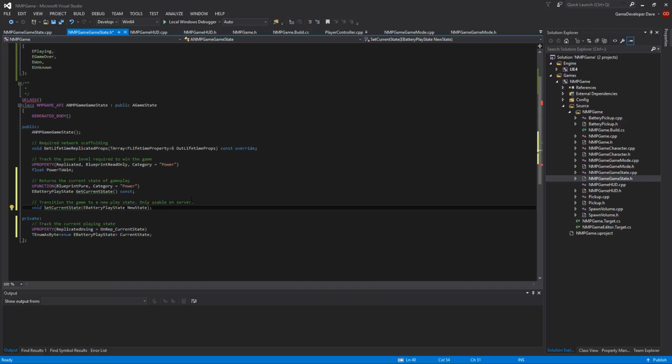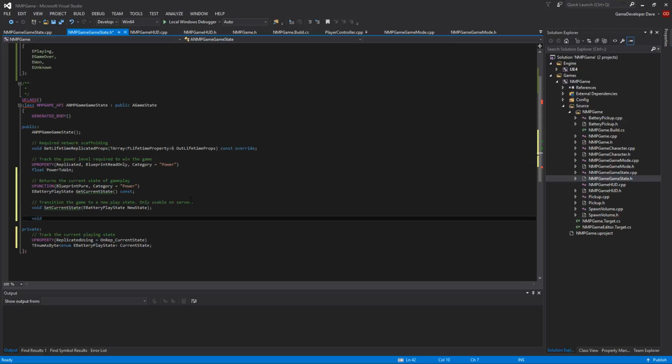And finally, we need to implement the rep notify. So that's a void OnRep_CurrentState. And that is a UFUNCTION that doesn't need any arguments.